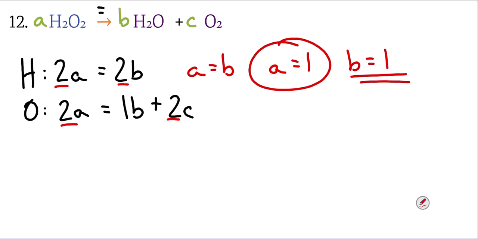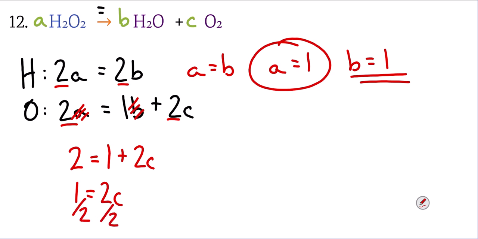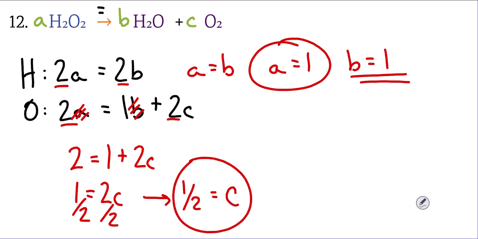A was selected because it immediately tells us about B, and because A and B are both equal, it will allow us to solve for C relatively quickly. Choosing B equal to 1 would have been perfectly acceptable as well. When we solve for C, we find out that C equals 1/2. This means that we'll need to double everything.